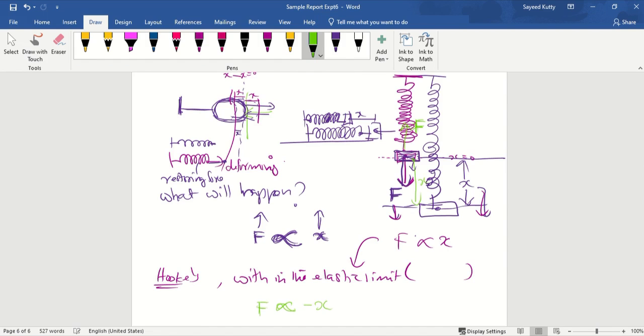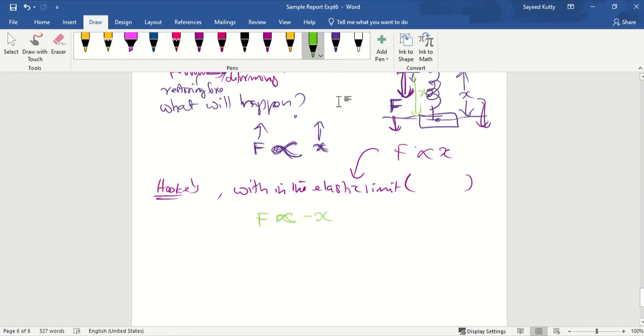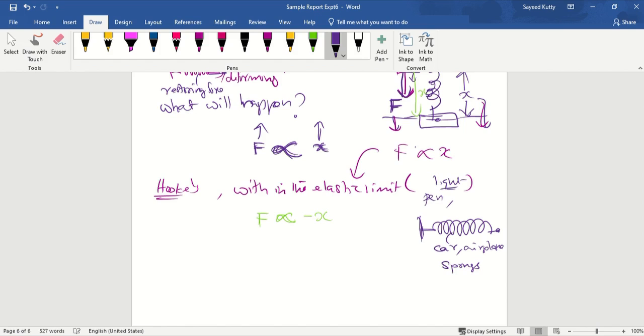And actually we know that this is true for all springs irrespective of the hardness of the spring, because you know that springs are available in different sizes and different hardness. The springs that we use in our car, airplane, train are all very strong springs. Also you use springs in your pen, right? In your watch. All these are very light springs. The lightness or hardness of a spring is given in terms of this constant. That is what we call the spring constant.